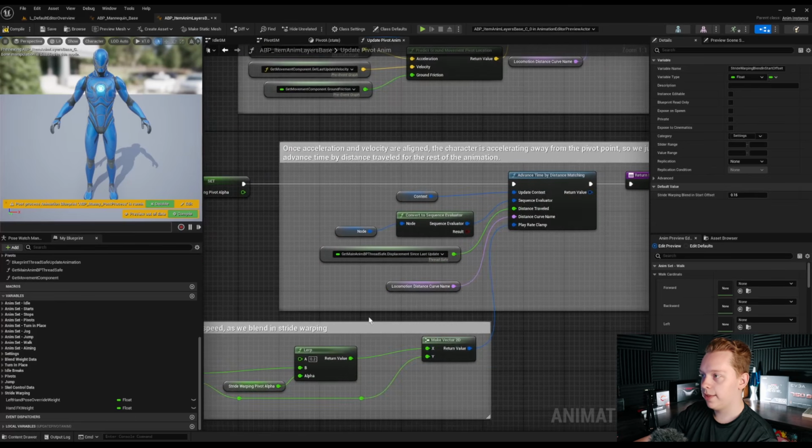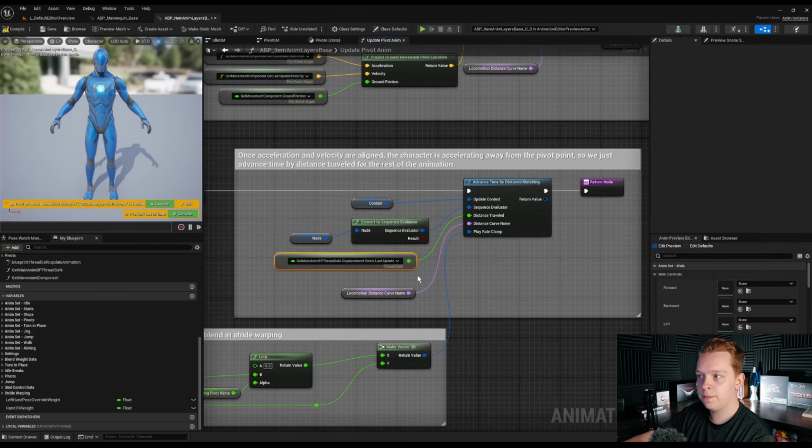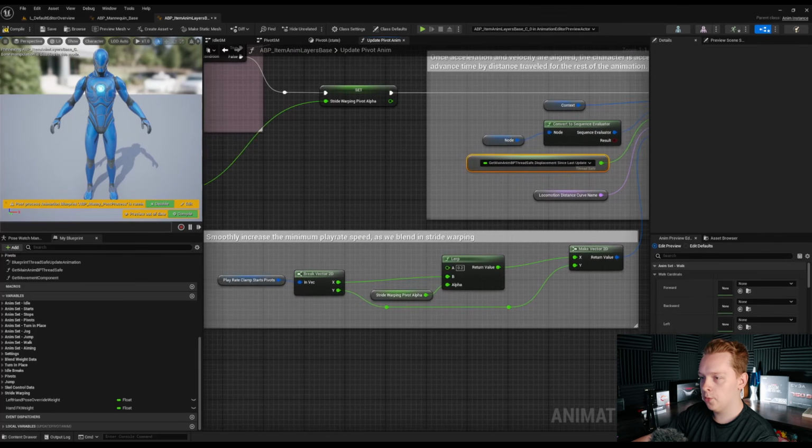Then we advance time by distance matching. So we take in the displacement since last update. We do the same distance matching function as the starts, and we advance the time based on how far we've traveled in the last frame, or for the last update. We also put in a play rate clamp, which I believe is done the same way as the starts as well.